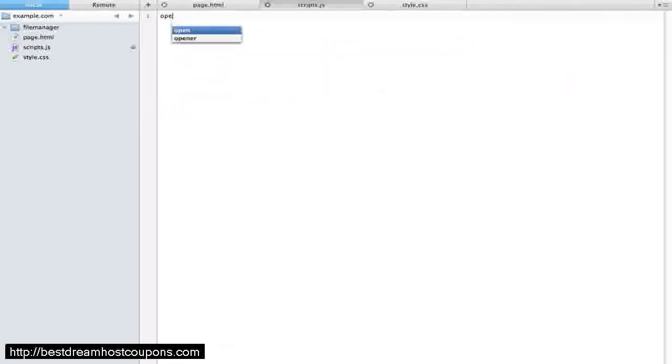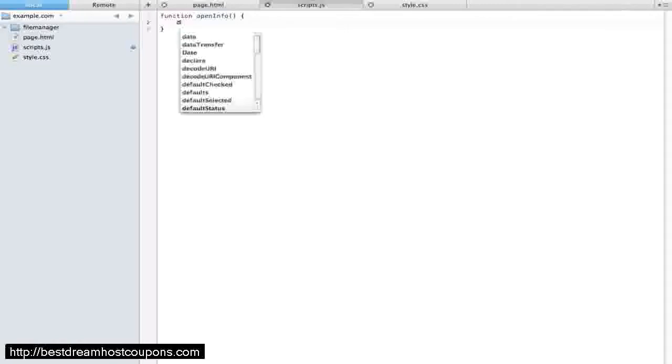And the second thing is we're going to start defining what that function is. So we're going to type function openInfo, and inside here we're going to start with the word document. And document is pretty much just the page, and we need to say document because the browser needs to know that we're going to be targeting a specific HTML element on that page.